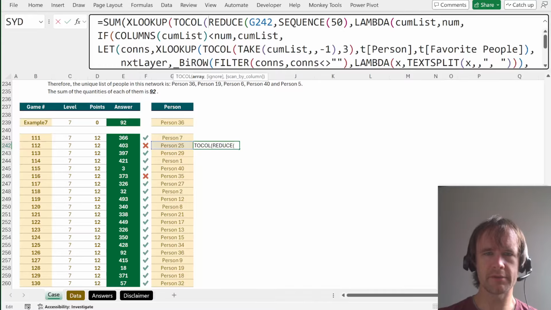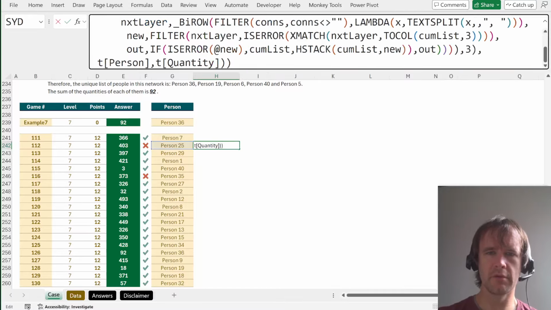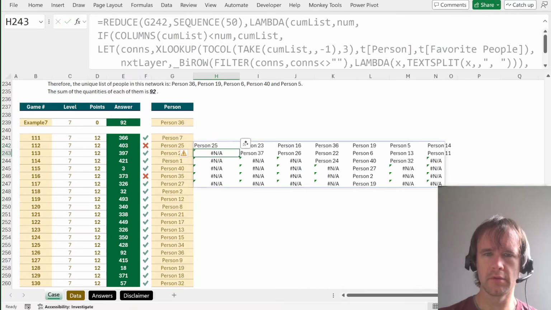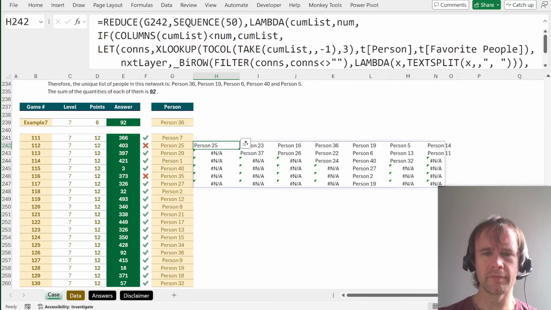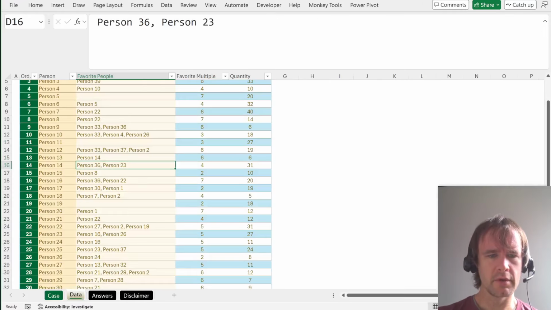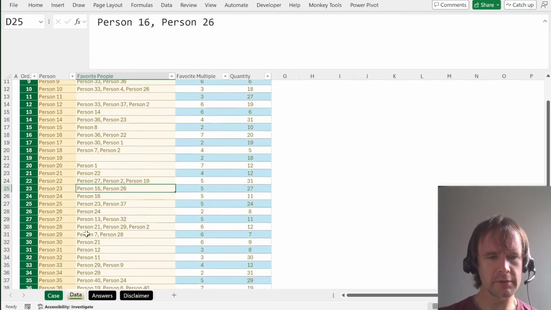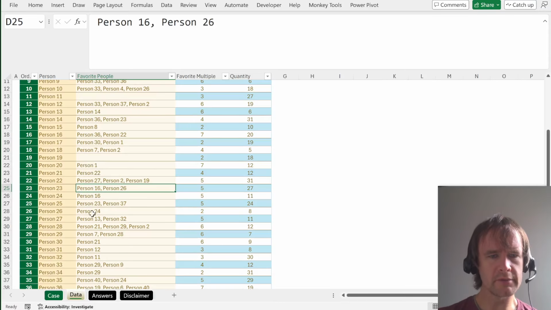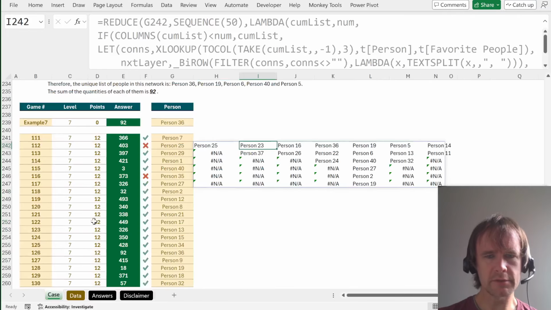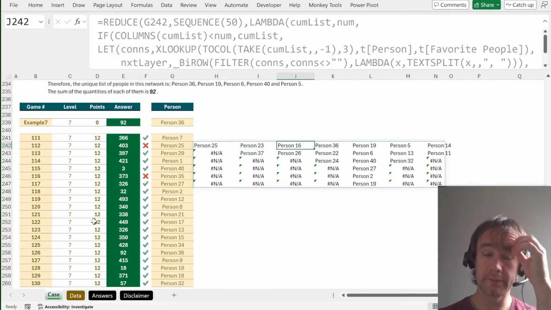Okay, so again, we'll just strip all this stuff off. Okay, so 25 goes to 23 and 37, 23, 16, 26, and 27. We got 13, 16, 32, 26. No. Why not? 23 and 37. Wait, sorry. We can get 23 and 27. Try again. 37. 25. Yeah, we're still missing 25. That's not good.